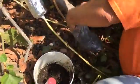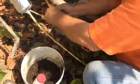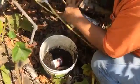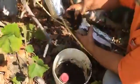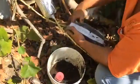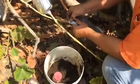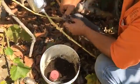Can you guys see? So you're squeezing the soil in, just packing it down a little bit. Let's get, we have a little drop in there. Because you don't want air, is that right? No, I don't want big air pockets. I don't want anything that's going to dry it out. It doesn't have to be real tight. It just needs to be firm, so that's all you got in there.